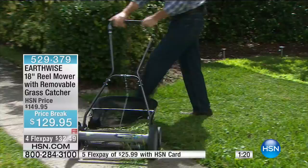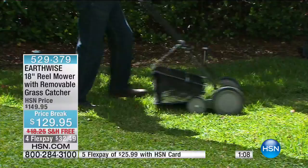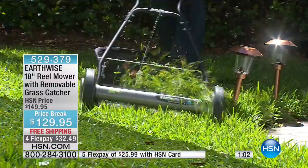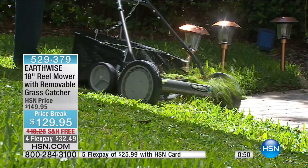This is the lowest price of the season, $32.49 to get home, but you're getting the attached grass catcher. So if you're someone that likes to have maybe less of the cut grass remain on the grass, it actually has the catch in the back of it. So we've taken $20 off, but I mean, this is precision. This is really strong and sturdy and sharp blades. Oh, yeah. And it's free shipping and handling this morning. So that's really great, too, because we're going to ship it out to you.